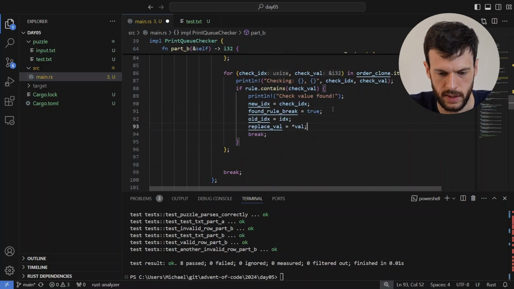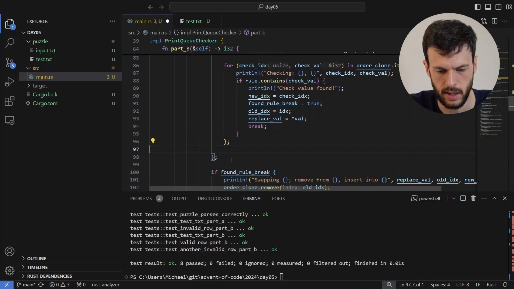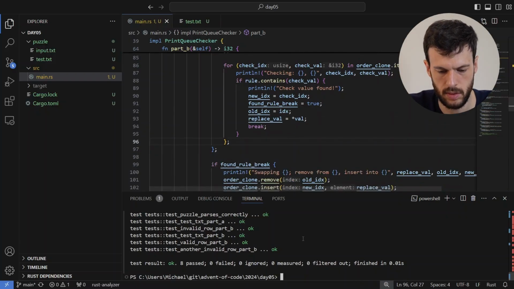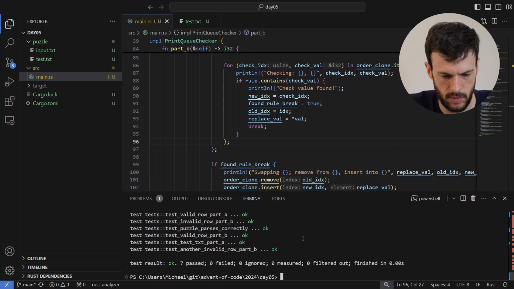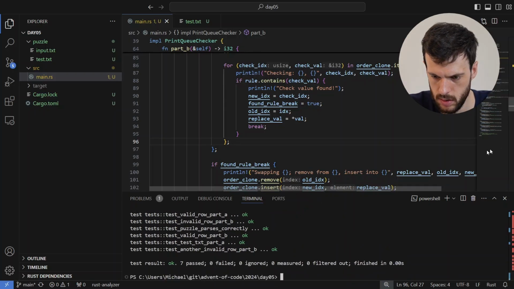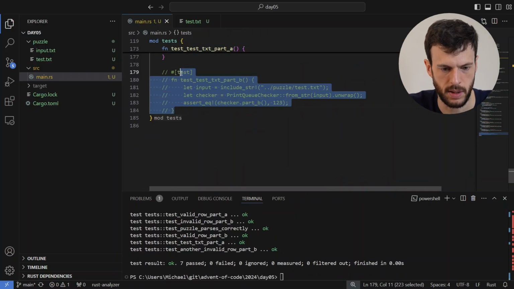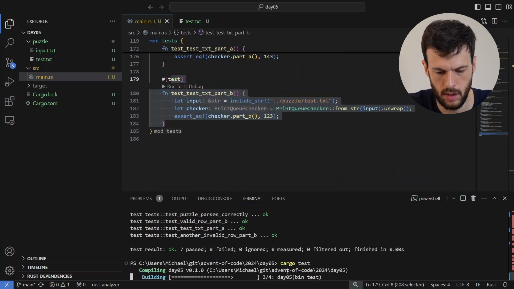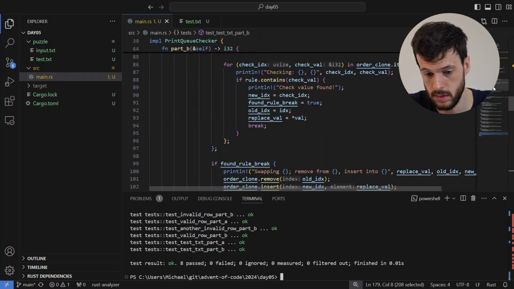I wonder if I can fix it by doing this, and then there's no value. Yeah. Although I don't have test text part B. Yes. So that's the same logic.